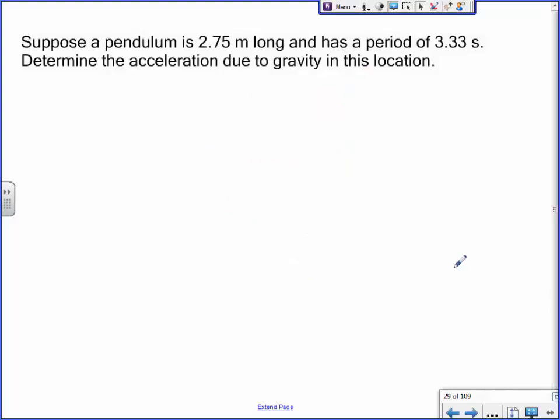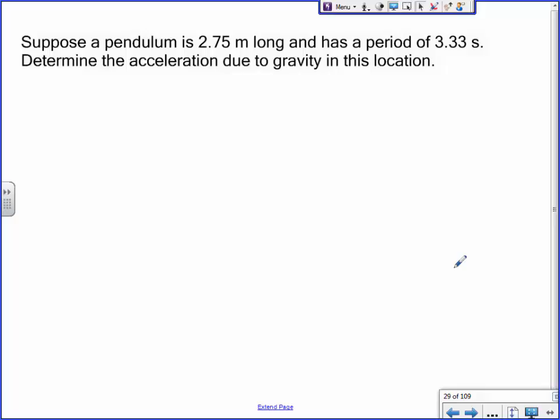It is possible for you to calculate the acceleration due to gravity, then, in other locations on Earth. Normally, we calculate acceleration due to gravity by dropping an object and finding a distance, a time, a velocity initial. But it's actually easier now to calculate gravity based on a pendulum. If you bring a pendulum with you to the moon, which I know sounds kind of ridiculous, that would be the best way to calculate a gravitational field strength.